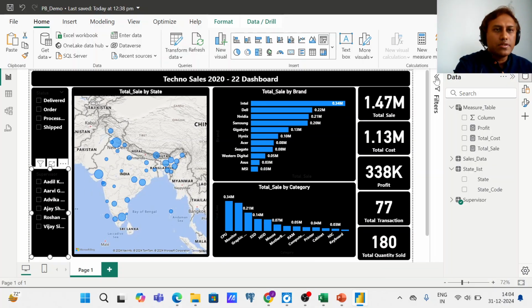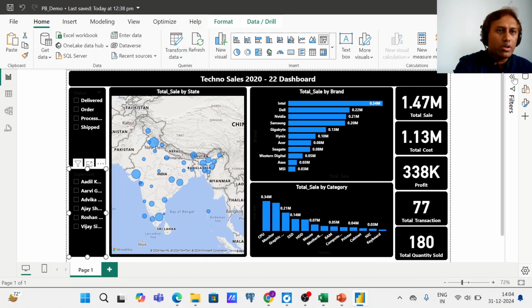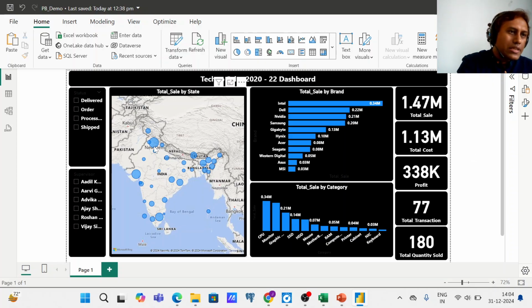Now look at this in full screen mode. Here is your dashboard, a complete dynamic dashboard, ready. That gives me the idea about the trend and pattern and how business is going. Now look at the dashboard. It looks professional also, right? You have the filter section at the left. You can filter the visuals and the graph and the dashboard based on the filter as you want. You have total sale by state. Obviously, I can easily figure out hidden stories from this data.